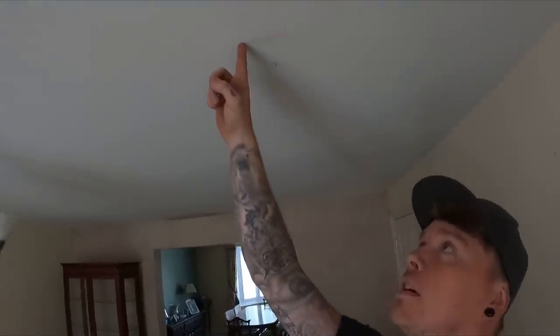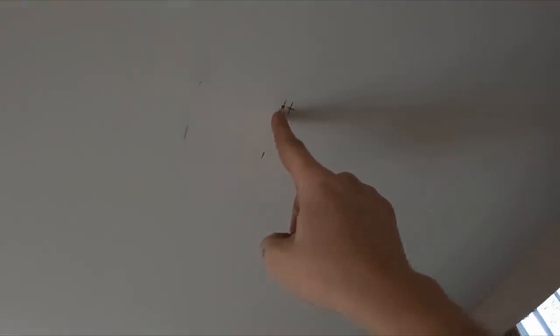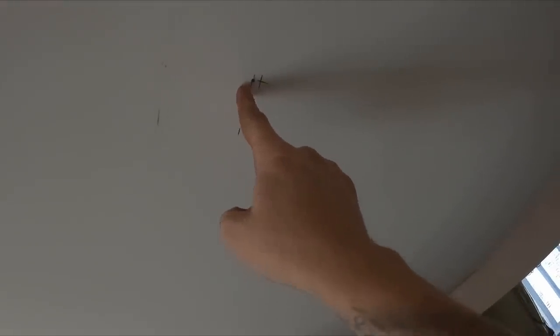So above me, that should be center. We've got the light fitting that goes on that going across. So we're shifting it across here. We've just done the old screwdriver in the ceiling. Adam's had a look. He said he just wants to give it a centimeter. Shift that across there. But we're still going to do 800 from that wall and 800 from that wall because that sits really well from each edge. So it's 800 squared. So it's 800 from this wall, 800 from that wall. The only measurement will be slightly off by 5 centimeters-ish.